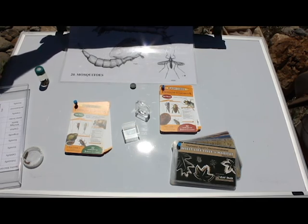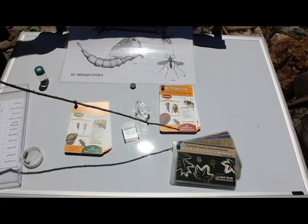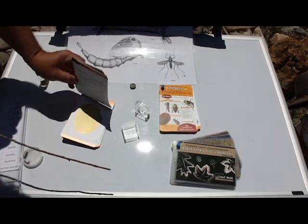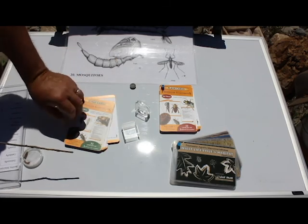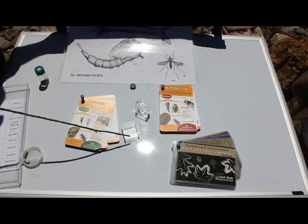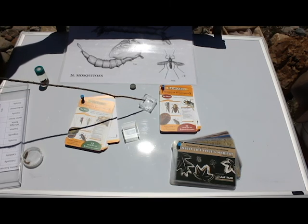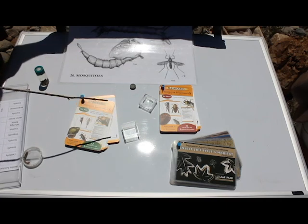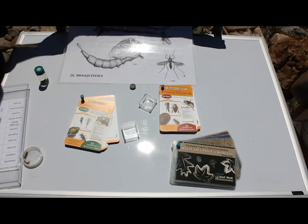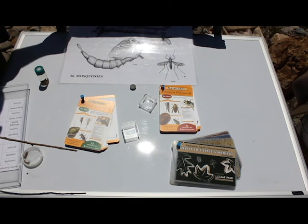These animals are also known as toe biters, found in ponds along the shore on vegetation — if you step on them they will bite and you'll feel it. They are scavengers and predators and quite impressive. There are many invertebrates in the different bodies of water. You can pick up flash cards from the internet that have the various animals, their life cycles, and requirements in great detail. You'd also want a bug box — a small plastic container with a magnifying top — to put the animal in and see detail for identification, drawing, and activities that need magnification.